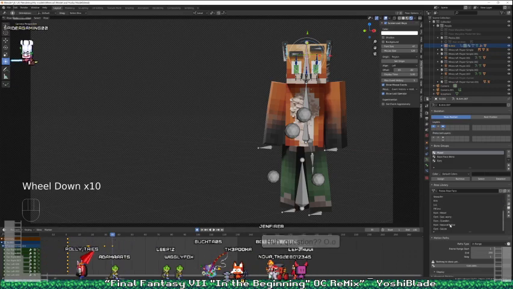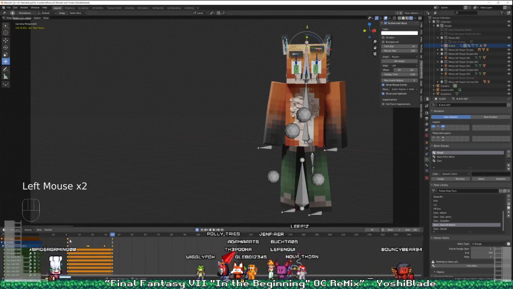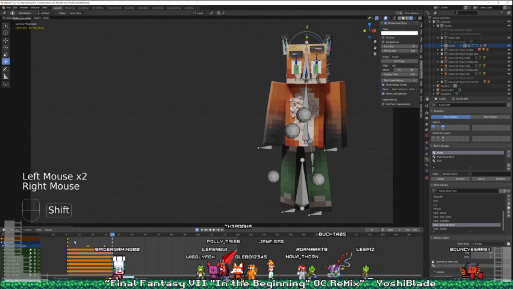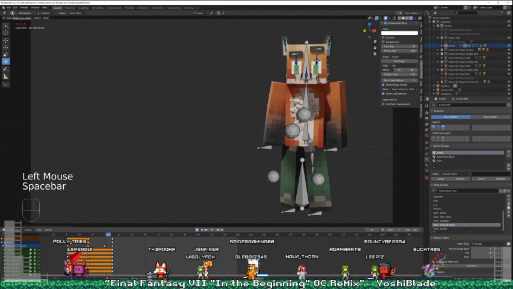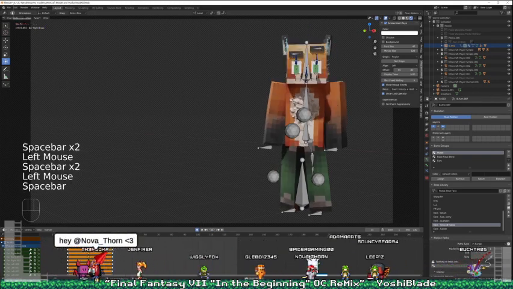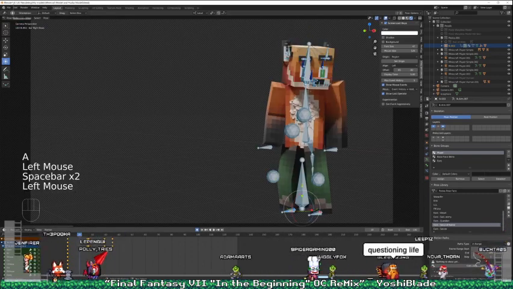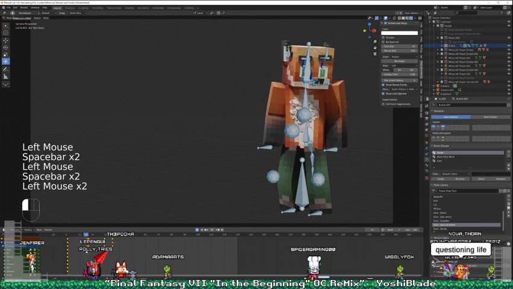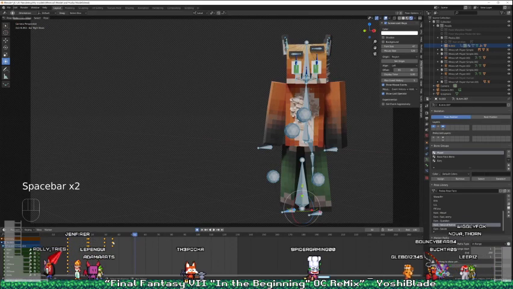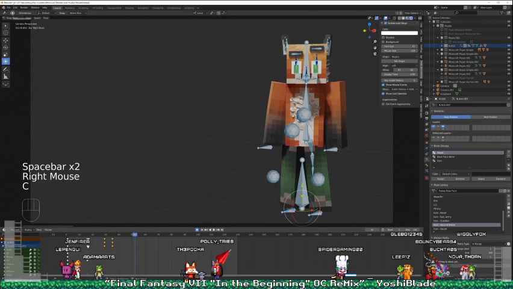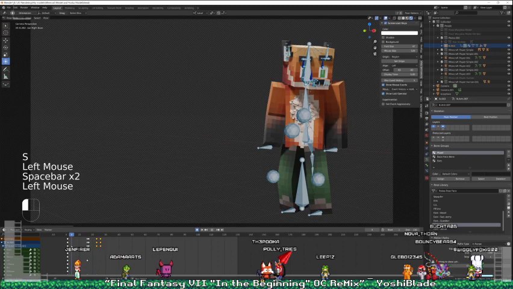We want to go to second neutral with the ears. And then what we can do is duplicate this and bring this over to here. That actually is kind of slow, I have to say. I'm going to have to reduce that time here. Scale down. There we go, that's what I want.